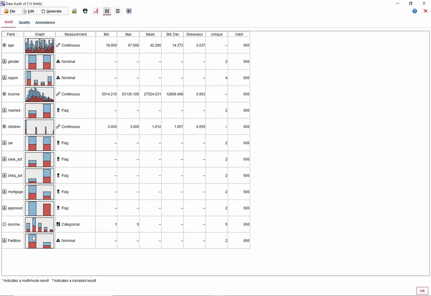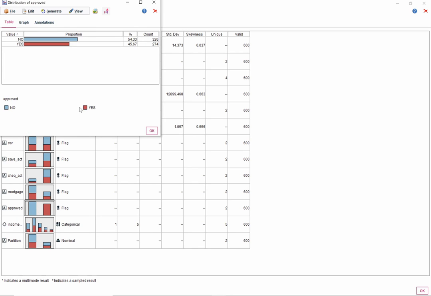So if you remember, the approved field was the target variable that we had in this data set. So whenever we want to build a classifier, this is going to be the label of the records. Let me open the distribution of the target variable.